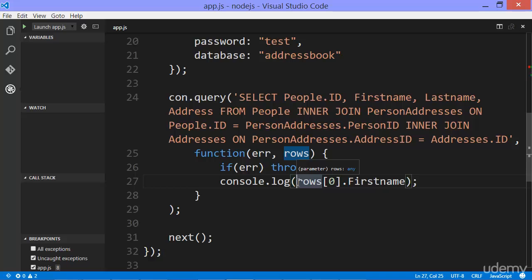So I could loop across this. I could send this over to my view, for example, like we do with EJS, and send it across with the model. I could have this be something that happens in one of the .gets on the app, and simply use that as the data that I display. I could have this sent back via JSON to the browser and let the browser take this data and decide what to do with it in JavaScript on the browser. In fact, this particular package has the ability to stream rows. So we're sending chunks at a time straight from the database and pipe it out to the HTTP response.